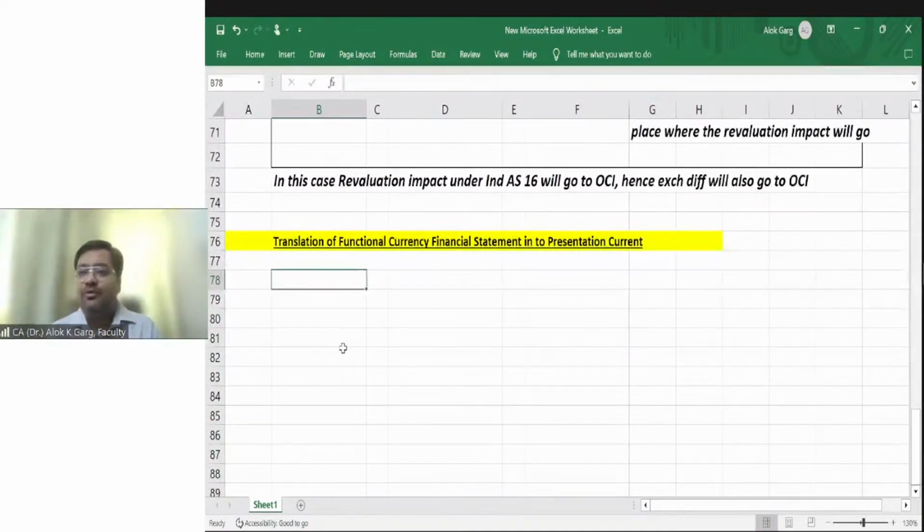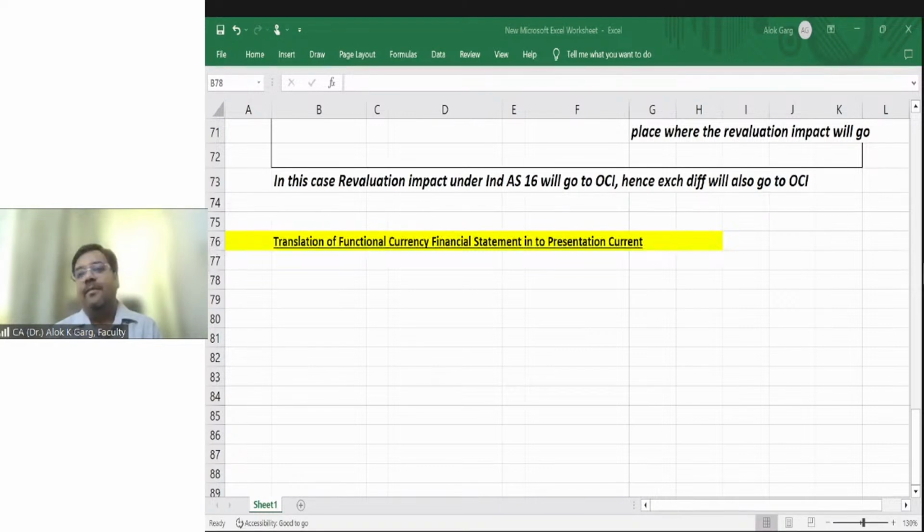So friends, in the last 20 minutes, I have done the entire revision of the last class, and let me know if you have any question so far. Otherwise, I'll move on. Shri Ram is asking, sir, how is advance from customer a non-monetary item, since if we provide goods or service and raise bills, it will become debtor and the bill amount will be adjusted against the advance.